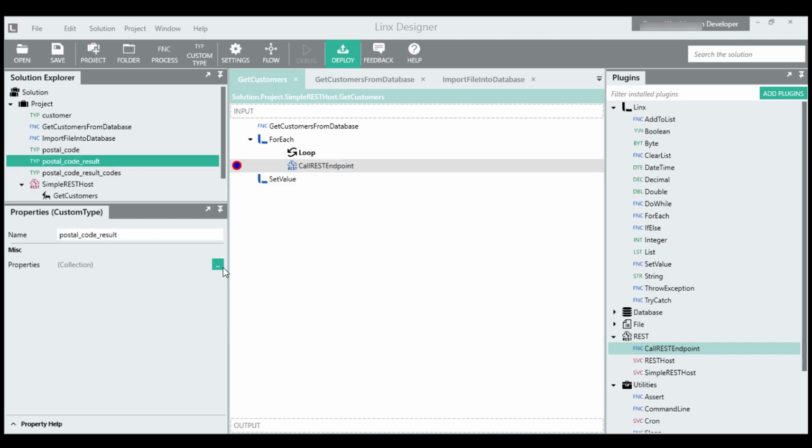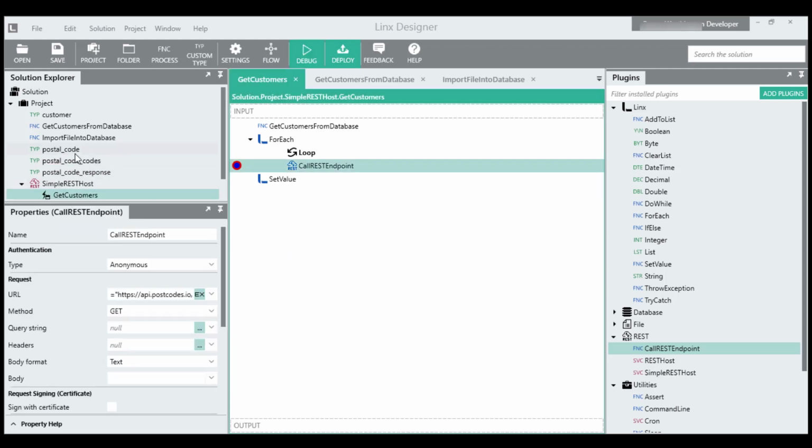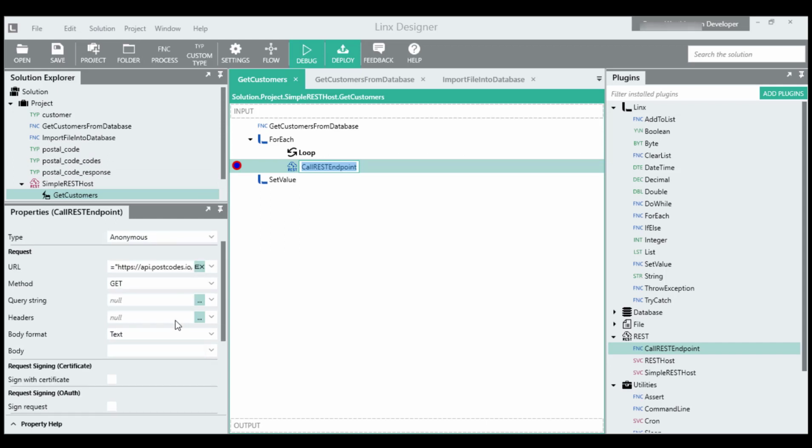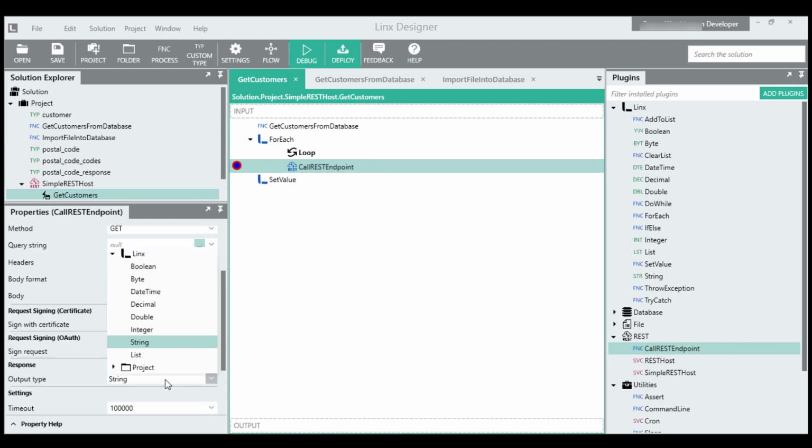Now we can rename these as we want, so we can rename this to response if we wish, and that could be our custom type. Now we are able to set the output of the call to the custom type that we just created, which is the postal code response.